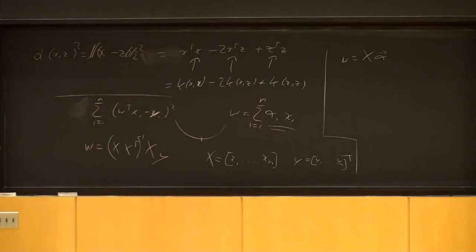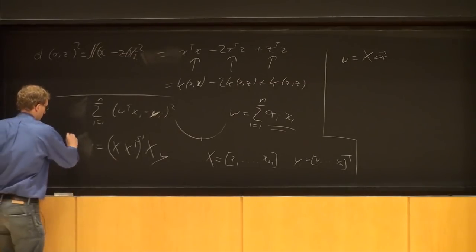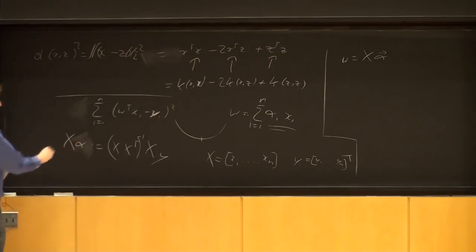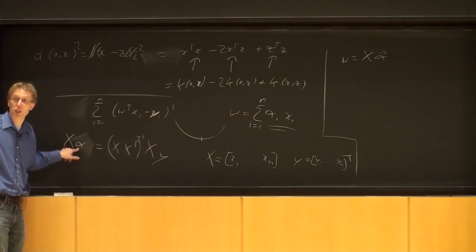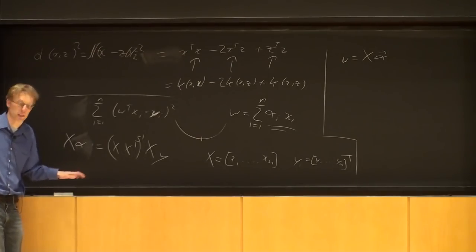So, and that's our W. So what we can do is just plug that in. We can just say x times alpha equals this thing on the right, right? This has to be correct. And now we want to solve for alpha, and hopefully what we will get is an expression that only corresponds to inner products, so we can sneak in our kernel function.